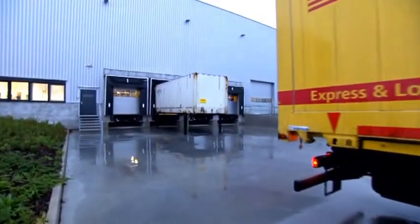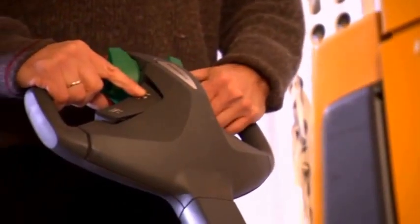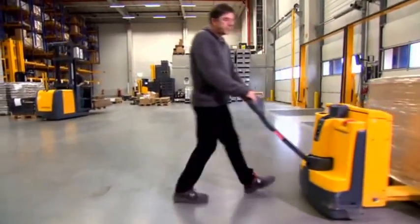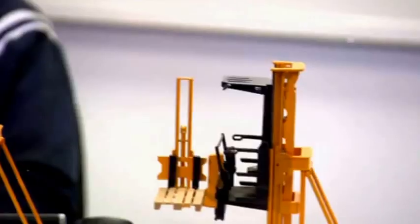A lorry is on the receiving dock. The times of endless paper and uncontrolled processes are over. The Jungheinrich Warehouse Management System is modular and can be adapted to any existing system. The warehouse operator is checking the delivery notes and entering the products manually into the warehouse management system. With Jungheinrich's in-house logistic interface, they support software solutions, and Jungheinrich can adapt to any existing software.